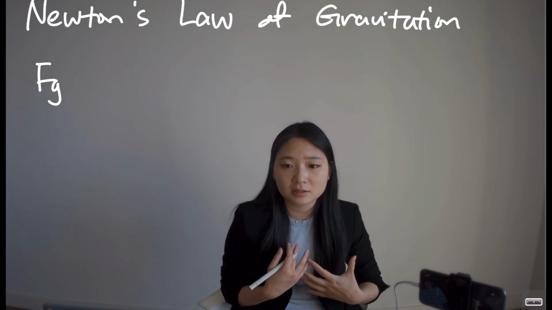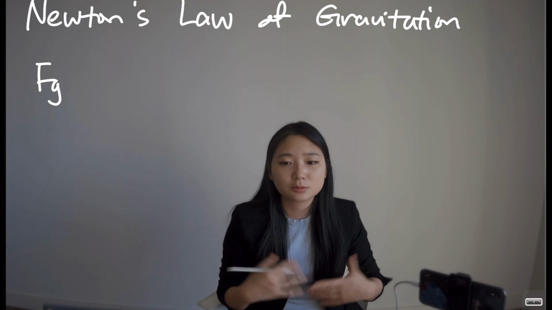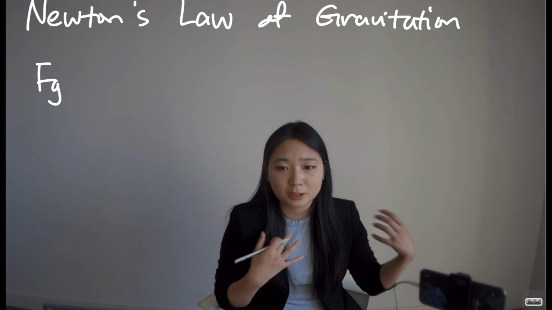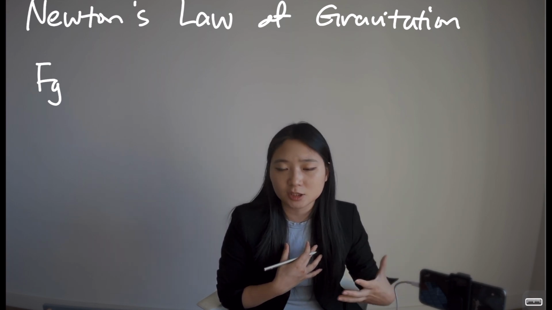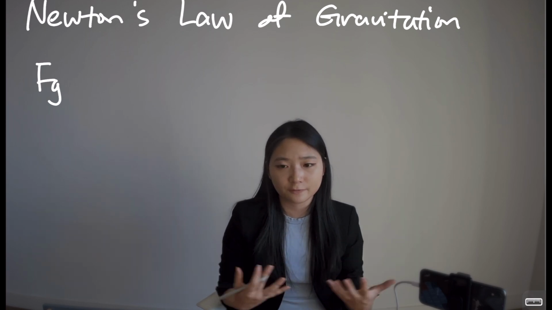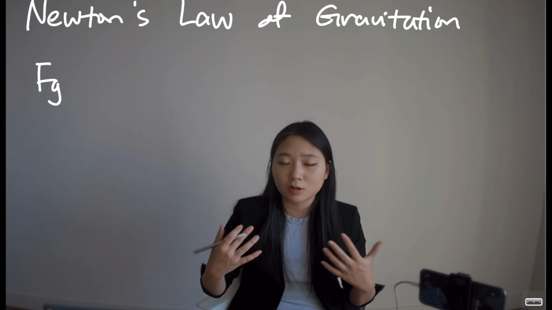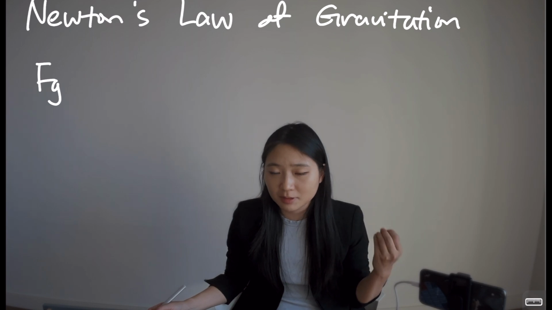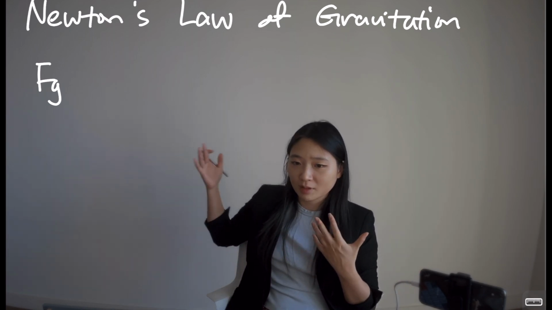That's because the mass of a regular human being is just way too small. It's so small that the gravitational force created between two human beings is almost negligible, so we barely feel it. Well, then what are some examples of gravitational force that we actually feel? That would be when you are close to a planet, something that has a huge amount of mass, such as the Earth, such as the moon.